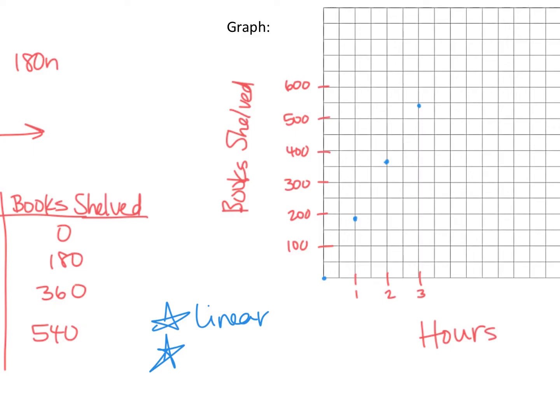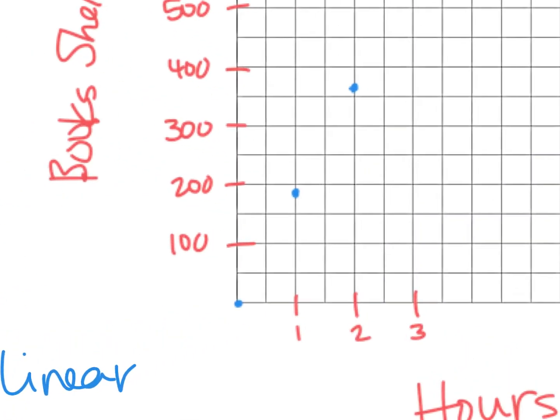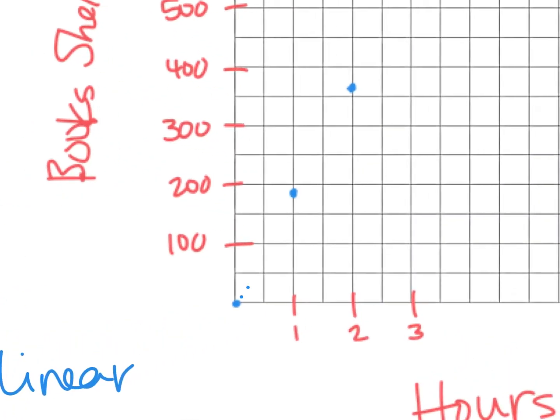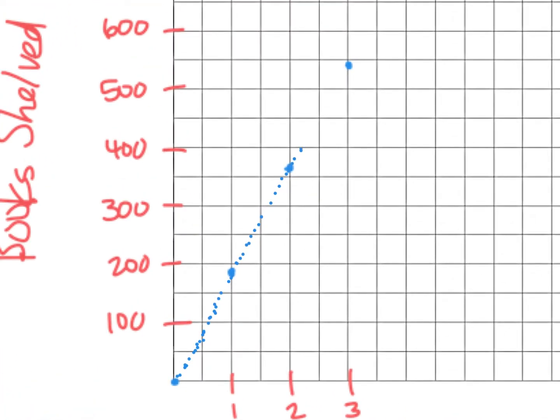So let's think about the librarians shelving the books. So we know every hour they do a total of 180, but we also know that every minute they do 3. So we actually do have some data in between. We know on the minute what's going on. So I can actually add a dot for each minute. I'll just try to add a whole bunch of dots. And these little dots represent what's happening on the minute. And then the question is, okay, if I know what's happening every minute, can I connect the dots now?